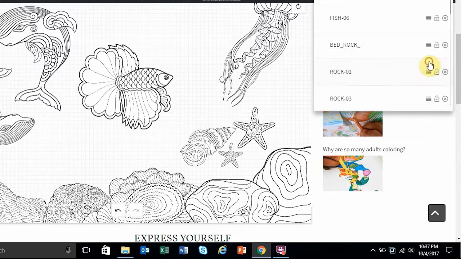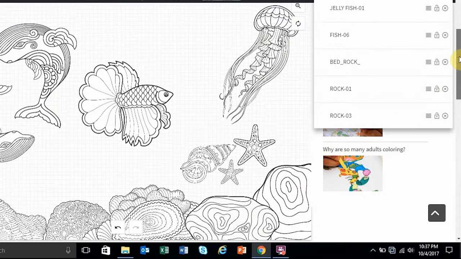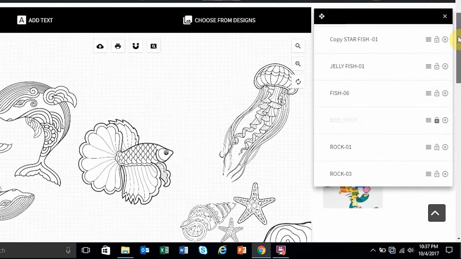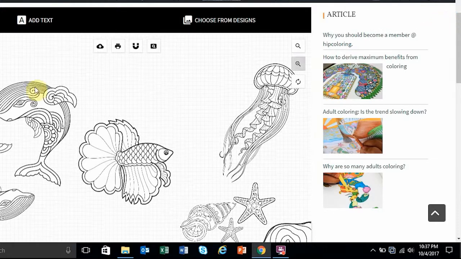Yes, so I'm going to put this right here so that we have this rock right in front. I think that looks great. We can even lock some of the layers which you don't want to mess around with, and you don't want them shaking, or you don't want to accidentally push them away. You can lock them from this locking button right here. So I think I'm going to lock this bed of rocks because this is going to be useful for me when I put my underwater plants. So I've locked this layer right here, and whenever you want, you can shut this layer panel, and whenever you want, you can open it up, of course.